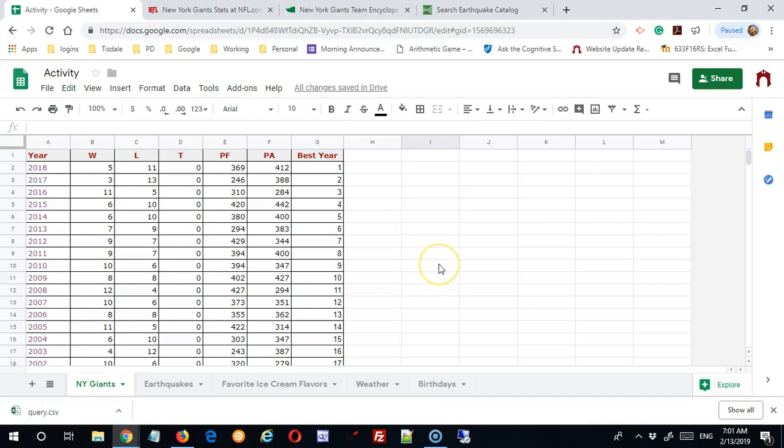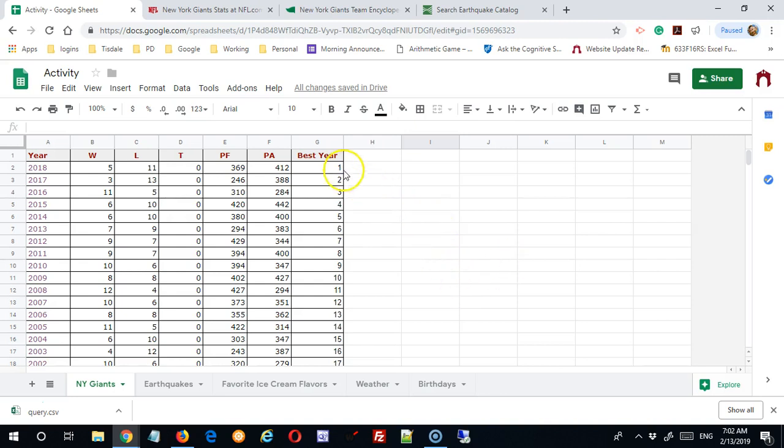Okay, welcome back. In this video we're going to look at how to do sorting in Google Sheets. And sorting is simply another word for ordering. And we order alphabetically from A to Z, or reverse order from Z to A. It impacts numbers or dates or text slightly differently. So when we think about alphabetizing, we think about text, A to Z, but numbers would be 0 to 9. And dates, of course, would be in either ascending or descending order.